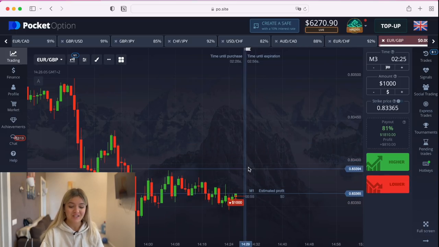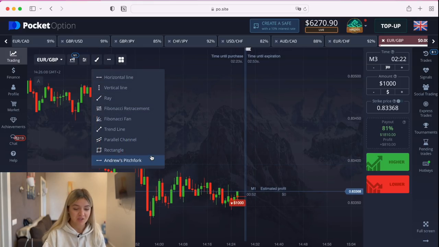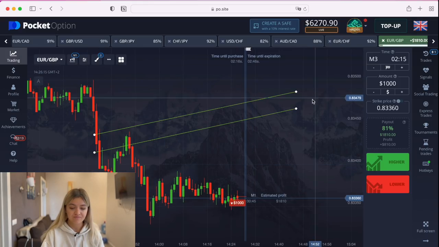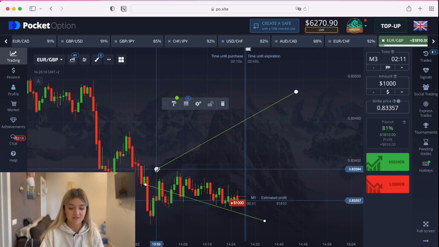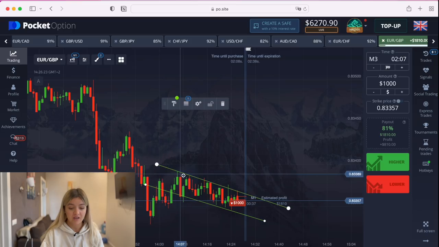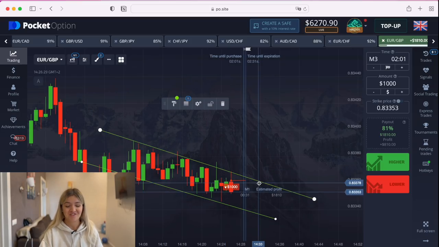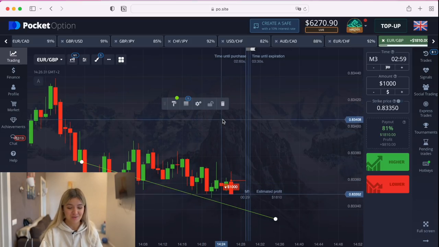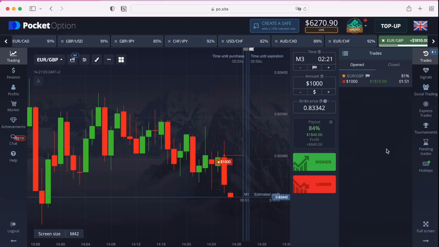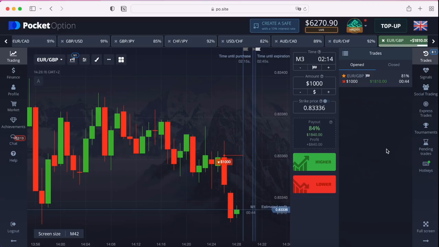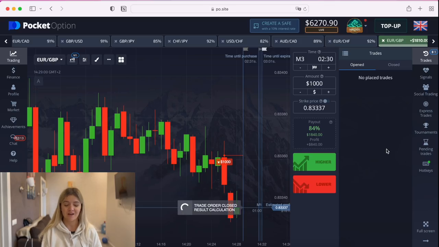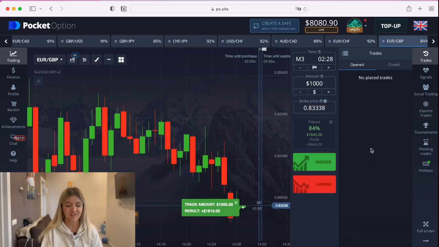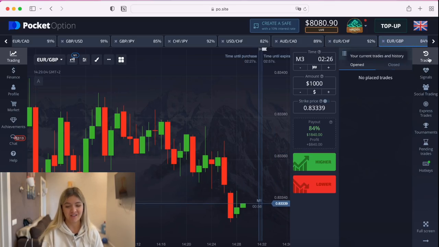Okay, so we see a downtrend here and I'm going to draw it for you. Okay, so we see that the graph is falling down and it's moving in this corridor and now it should go down, and let's wait till the end of our trade. Well guys, 3 seconds left and it's an absolutely great profit, really good, the first one, and let's continue our work.